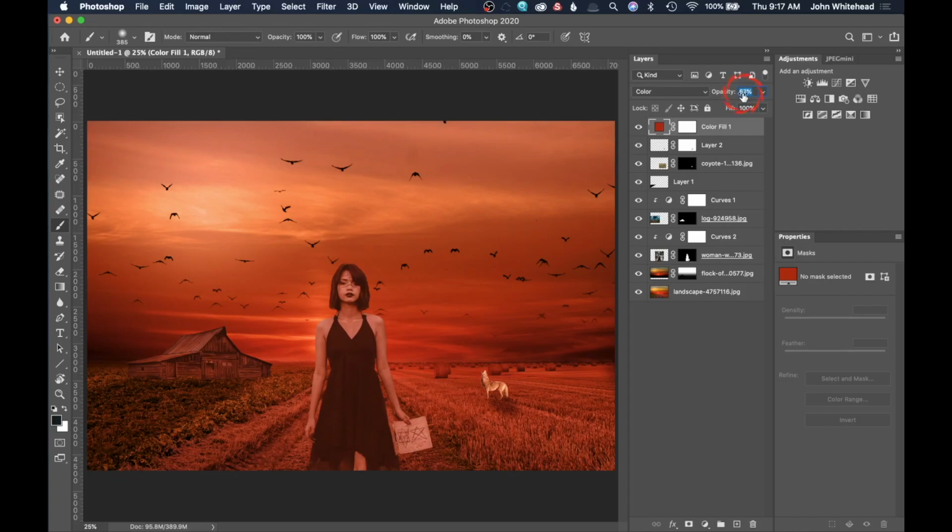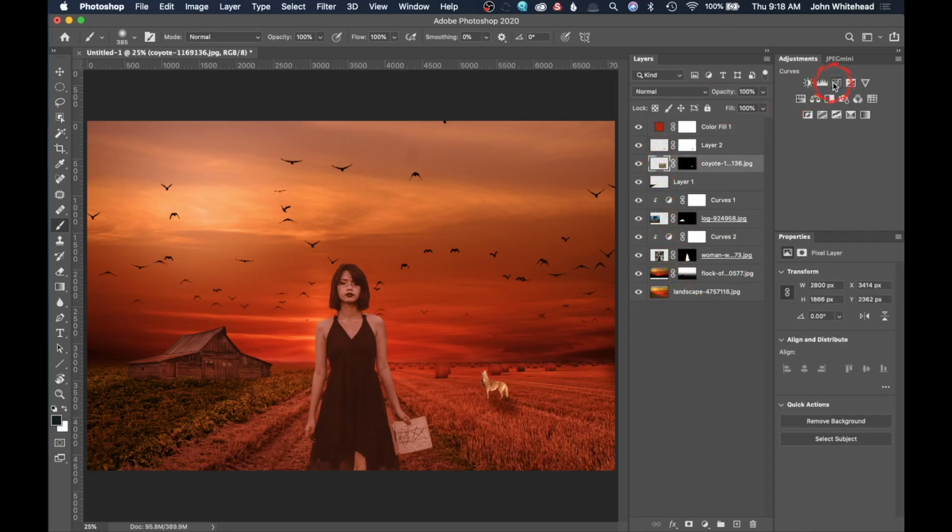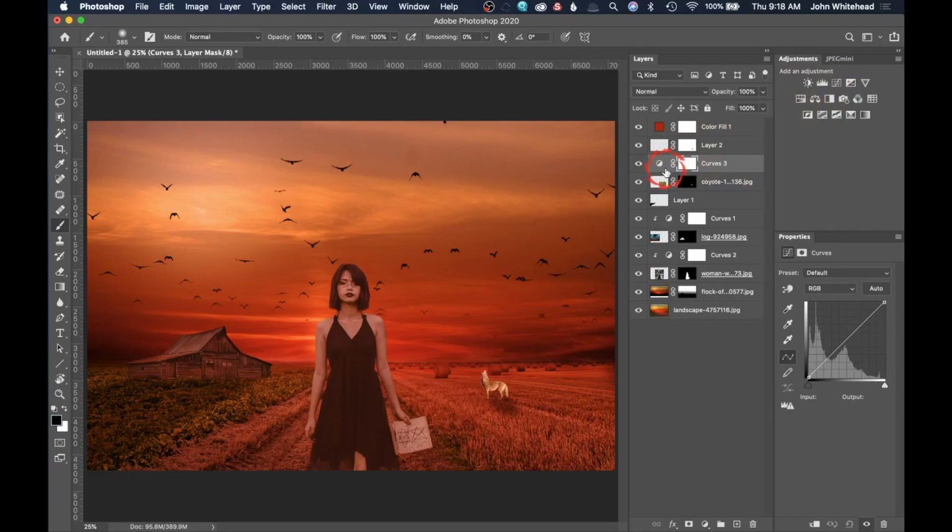So the higher I have it, that looks pretty good. Got that image and it's blending through. This coyote is a little bit too bright. Once again, I think we need to darken him. So we're going to come up to him. We're going to make a curves adjustment layer. We're going to clip him. Alt Option, clip this layer to him. We're going to lower his contrast because we really want him more of just like a silhouette.